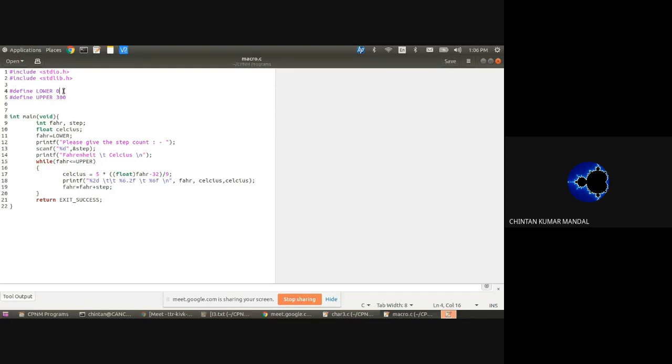I can also have something like this, which is a very common thing we do. I can have lots of values, and I can use this pi value somewhere in the program if I want. The norm is that it is written in uppercase while defining, because it has to be different from the variable name.